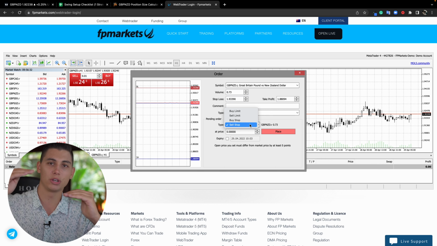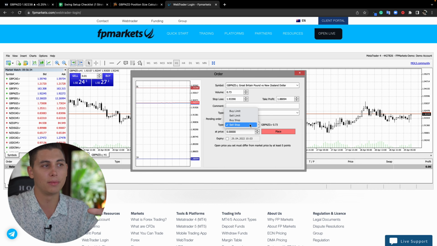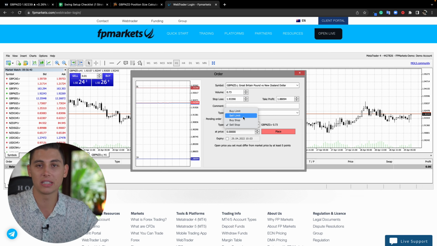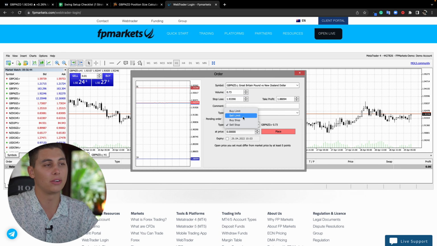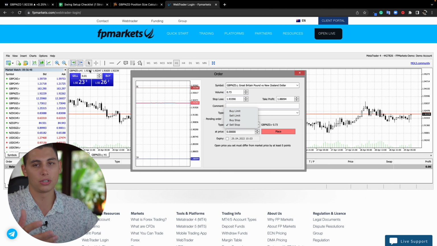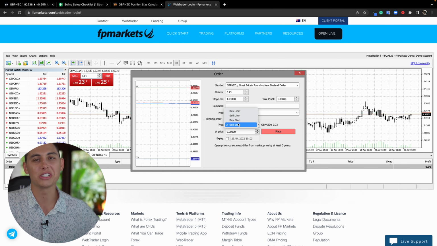So it just kind of depends on which side. Now the most important word here is sell. Sell means short. If you try to do a sell limit, it'll just say it doesn't make sense because the sell limit and the sell stop are on different sides, right? So if you were to try to do sell limit and then put in the entry price, it's just not going to work. It'll just give you an error. So there's no way you can actually mess it up.